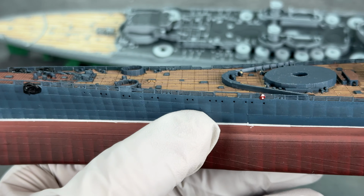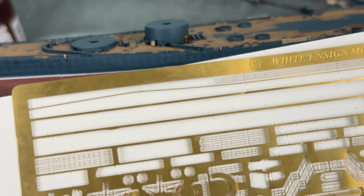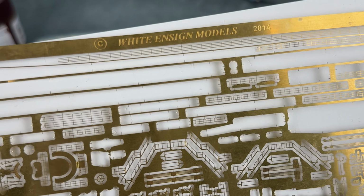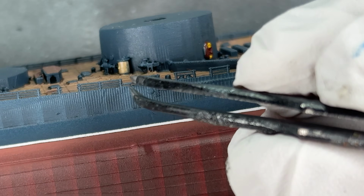It's time I addressed all the broken railings. I should have replaced them with metal ones from the start, but I have some leftovers from another project I was working on, so I'll just patch up the broken sections. First, any partially broken railings need to get completely snapped off. Then I'm forced to partner with my arch nemesis, super glue, to secure the replacement railings.